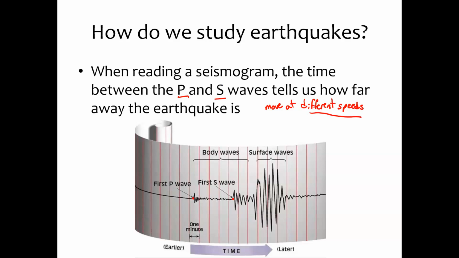So that means, working in reverse, that if we figure out how long between when the P and the S wave arrived, that time interval, here it looks like 1, 2, 3, probably 4 minutes is the time interval here. That would be representative of an earthquake at a particular distance. If the time between them was only 3 minutes or 2 minutes, that would be stations that are closer to the epicenter of the earthquake. And 5 or 6 or 7 minutes, those would be recorded PS intervals at distances further from the earthquake.